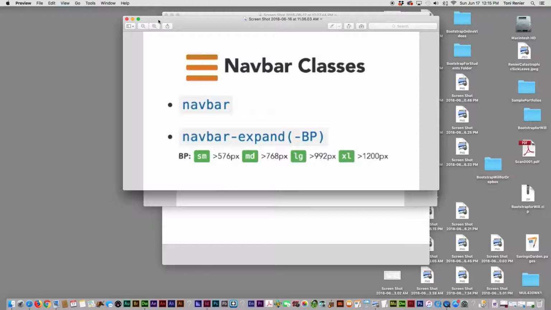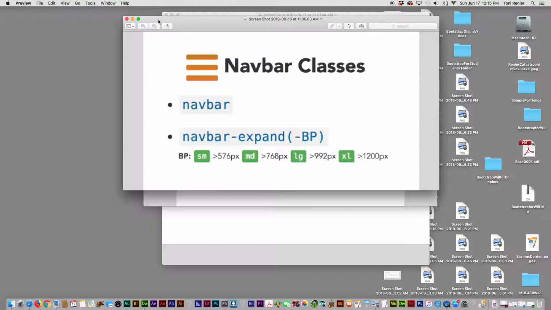In addition to that, you have a number of internal components inside the Navbar. At the very least, you need to use a Navbar nav component, and this is where you would put the links to your navigation. So you can have additional components, but we'll talk about those later.